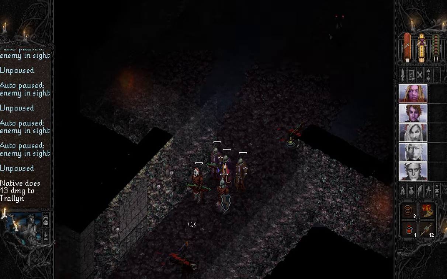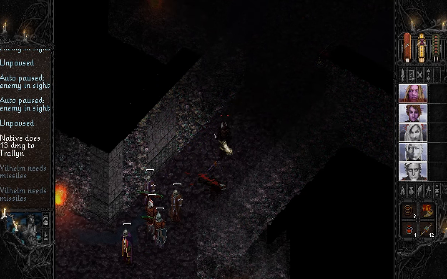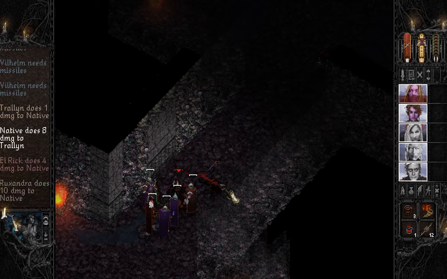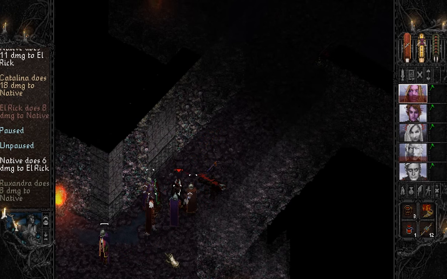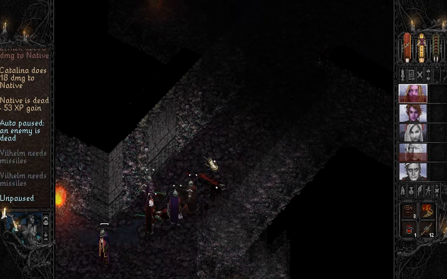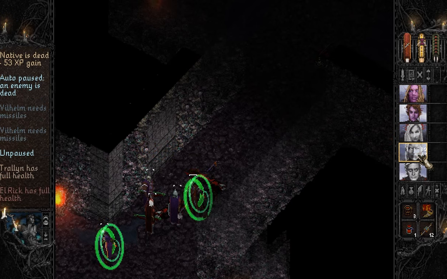I don't know any way to fight these guys without a little bit at a time. I don't see how to do it otherwise. All right, take this guy out. I'm sure there's some great tactics or whatever that I could be doing that I'm not. Oh man. All right. Everybody healed up. That is just a ton of natives.